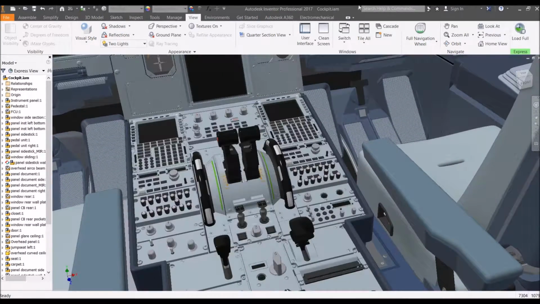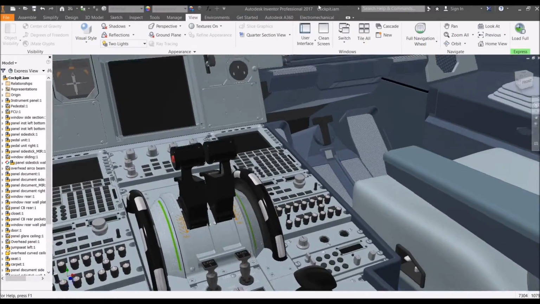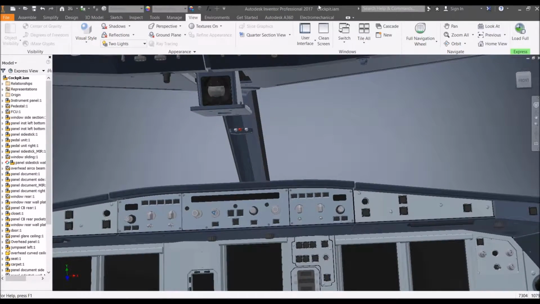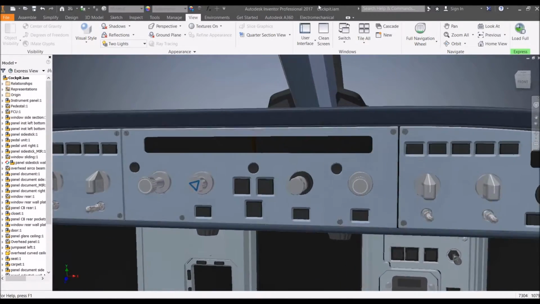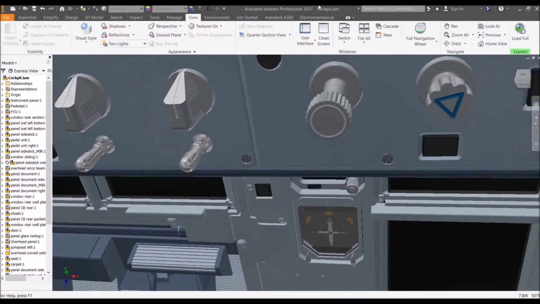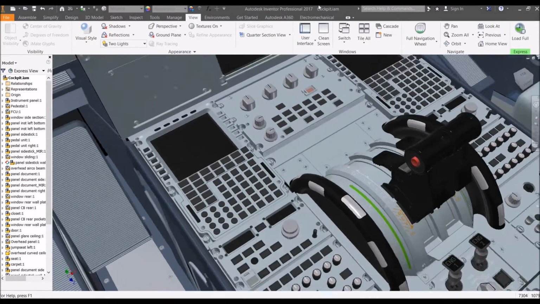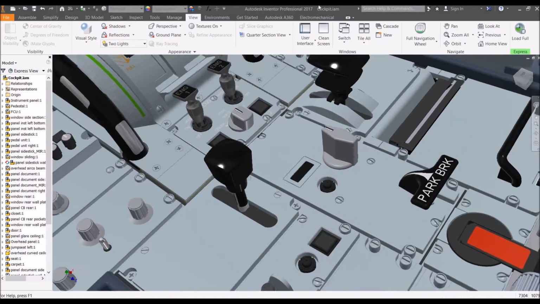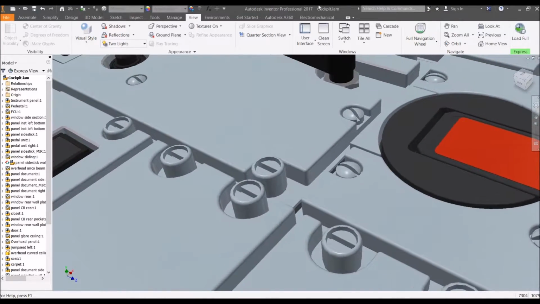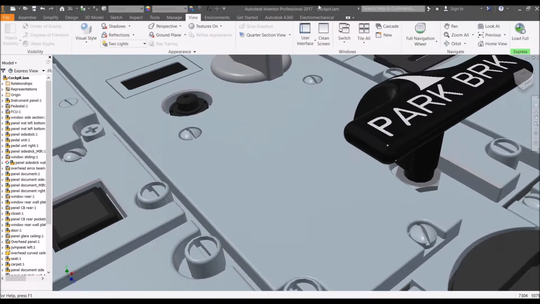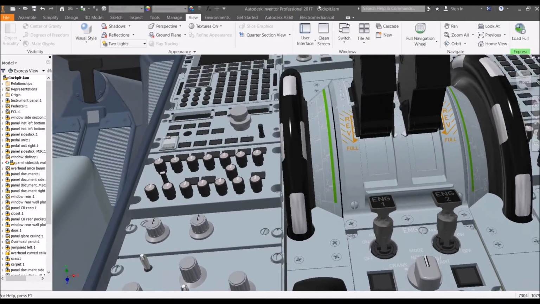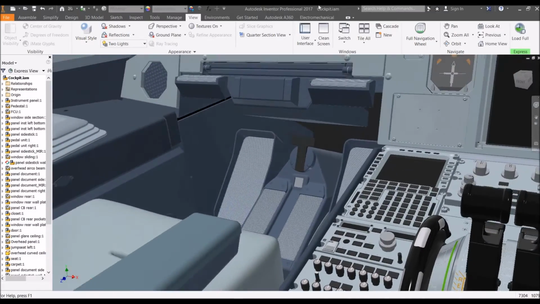So here you can see the entire model, and you can already see that if you would bring this model into 3D Studio Max in its entirety, then it will just grind to a halt because there's way too much detail. Now the reason this still works fine in Inventor is because it uses dynamic level of detail. So as you move around, it increases or reduces the resolution of the geometry so that you still get a smooth frame rate.